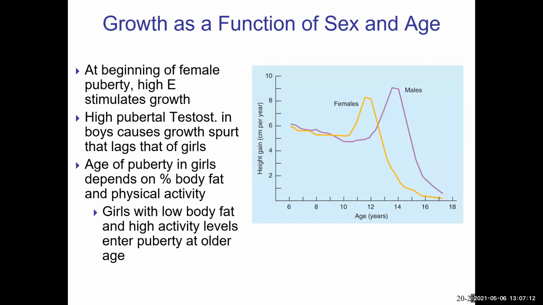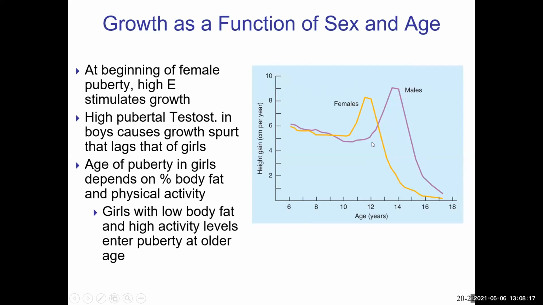Okay, so growth and function of sex and age. Growth is a spurt in male and female. You see here, on the x-axis you have the age, and on the y-axis height gain in centimeters per year. From the age of 6, 7, 8, 9, 10, there is no growth spurt, particularly in height and weight. And in female, you see, by the age of 10, all of a sudden GnRH kicks in, and then they produce follicle stimulating hormone, luteinizing hormone, and then other hormones. So in the female growth spurt, you see, here it was 6 centimeters per year, and now all of a sudden it is 9 centimeters per year growth. So this is called growth spurt.